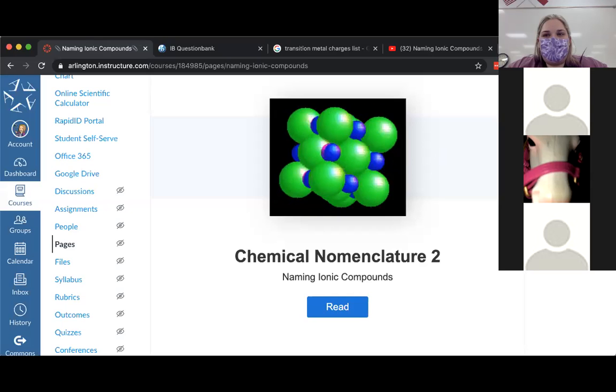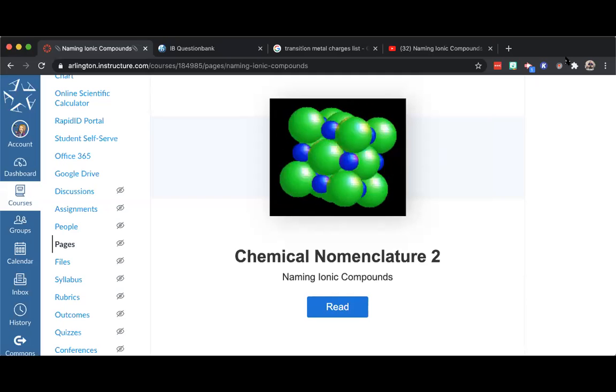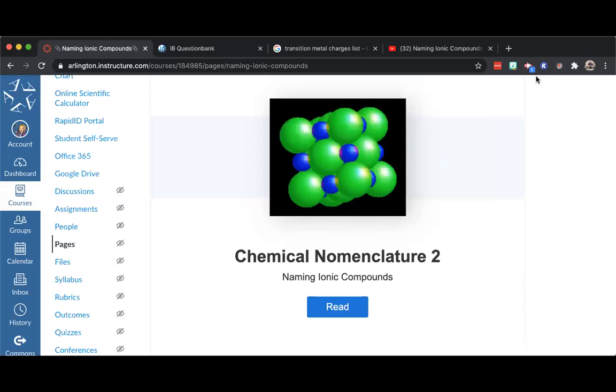And then on some of the ionics, they have Roman numerals, because some of the transition metals can have multiple charges. That's the only time that there will be more than one possible combination for ionic compounds, but we still don't use prefixes on them. We use Roman numerals in the name to represent the charge of that transition metal, since we don't know it for sure. So I'm gonna switch over to Canvas really quick and just kind of go through this a little bit. And then I'm actually gonna focus a lot more on the transition metal stuff today in our live call, because that typically is where people have trouble, is figuring out what Roman numeral to put in the name for any of the ones that have transition metals, okay?